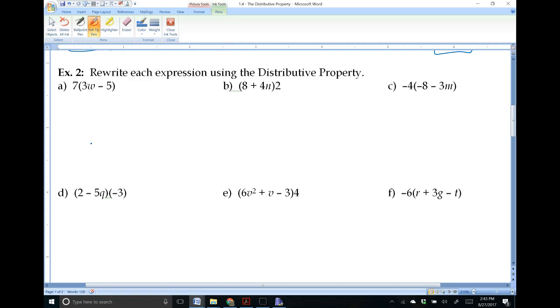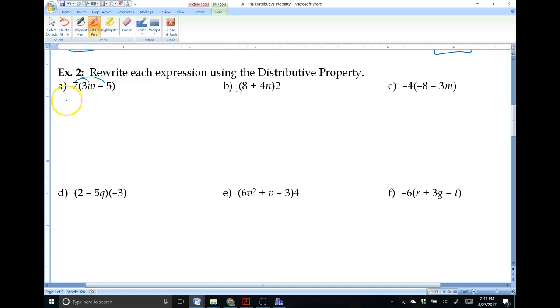So it says rewrite each expression using the distributive property. So we are going to distribute here, here, and here. You notice that I like to draw these lines or these arrows to signify that I have to distribute to all of this, because sometimes even I make this mistake. I would distribute to the first guy but not to the last guy or the second guy. It happens. It's a common mistake.